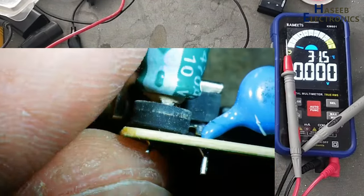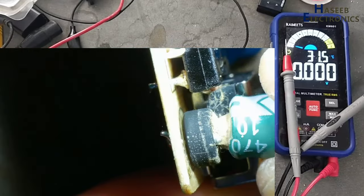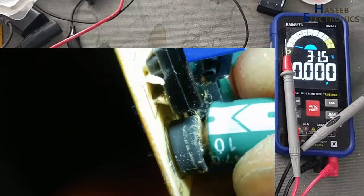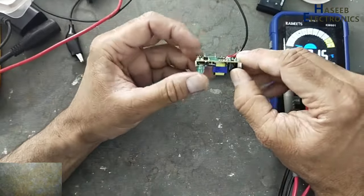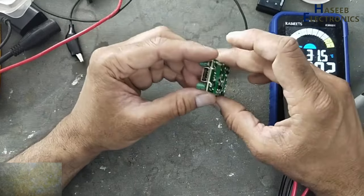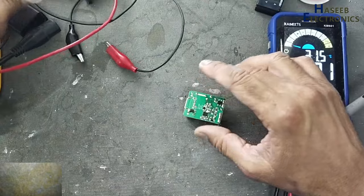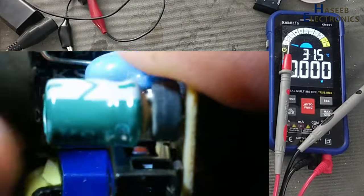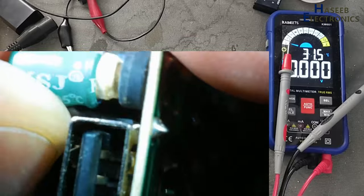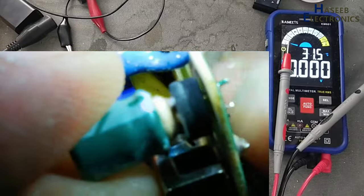Yes, we can see the output capacitors. Because VCC capacitor was providing voltage, it was fluctuating, that means the IC is starting up. This capacitor and this capacitor. There is short circuit in secondary, these capacitors are damaged.